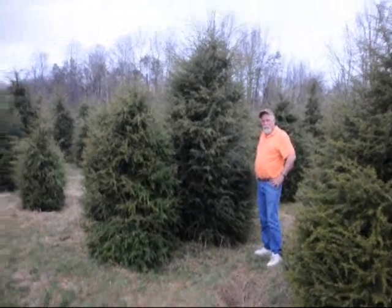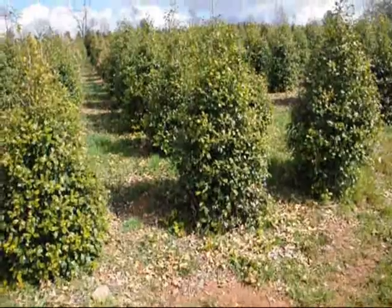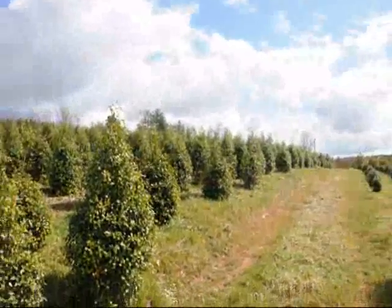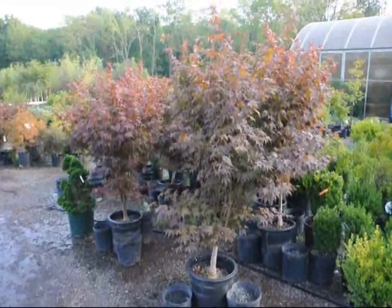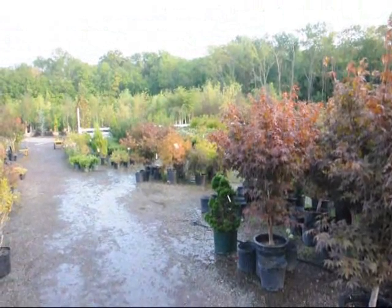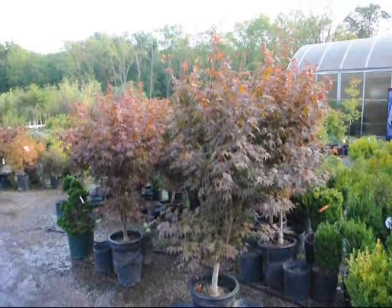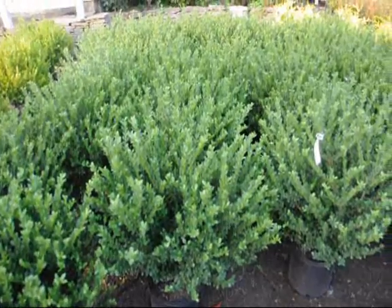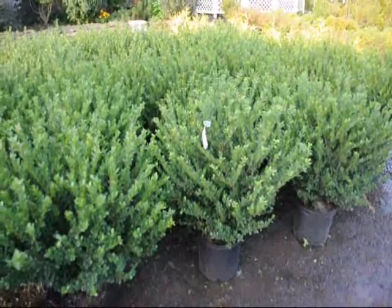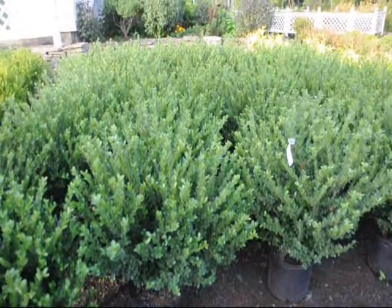We have these nice hemlocks we've grown here for many years. We've kept them trimmed well — they're really great sheared and we've got them up to 11 to 12 feet. These are American Holly Alex of Paca. Give us a call at 215-651-8329. These are our Bloodgood Japanese maples here at Highland Hill Farm — we have larger and smaller sizes, as well as weeping Japanese red maples and green maples. These are Bennett's Compact Hollies — a nice bush for along a walkway, easy to maintain, hardy, and not expensive. Give us a call at 215-651-8329.